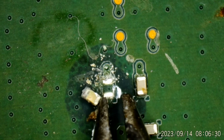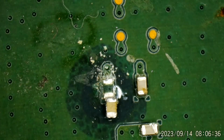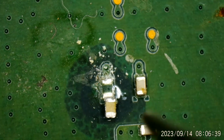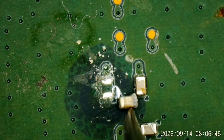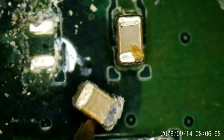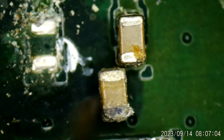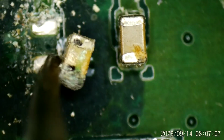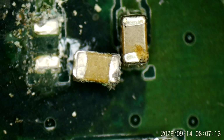Oh, it does have a split in it, doesn't it? Look right there. See if that shows up on camera. Of course, now it's going to stick to my pliers. See if we can get an extreme close-up. Yeah, she doesn't look too healthy right there, obviously. I mean, but there was one side I thought I saw a crack in. Well, maybe not.